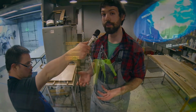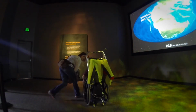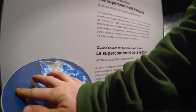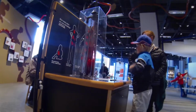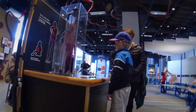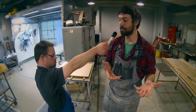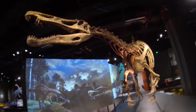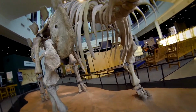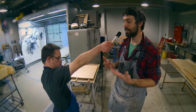Hey, Daniel, what do you like about the Science Museum? Well, I really like the style of education that we practice here. Everybody learns differently. Some people, it works really well for them to read a piece of knowledge in a book. Some people are more tactile learners. They learn with their hands. They learn by building things and doing things. I'm kind of like that. I really like to actually experience what it is that I'm trying to learn. And one thing that the Science Museum does really well is engage tactile learners and engage visual learners and engage people who maybe don't learn most effectively by reading a textbook.